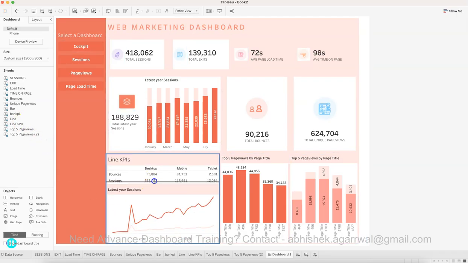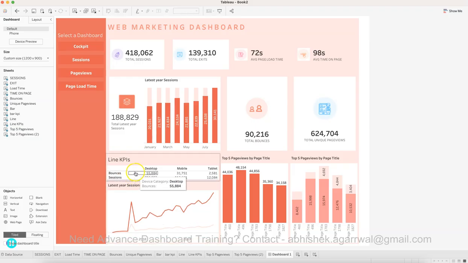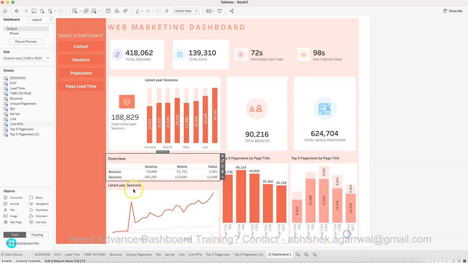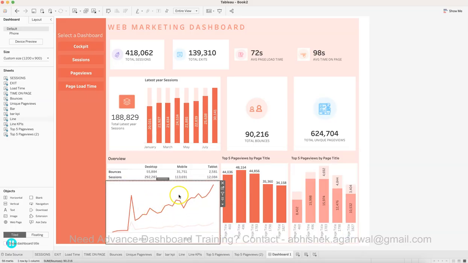So that is why I was asking for, let's call it, I don't know, overview is something which I have given a name, so I'll call it overview 10, maybe apply. Okay, hide the title, and this is what it shows.